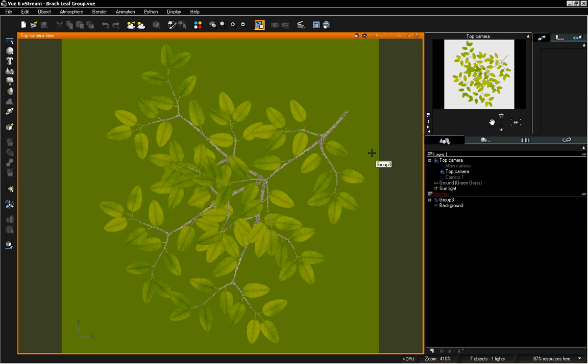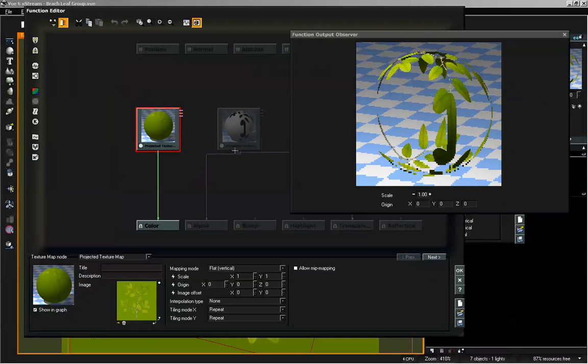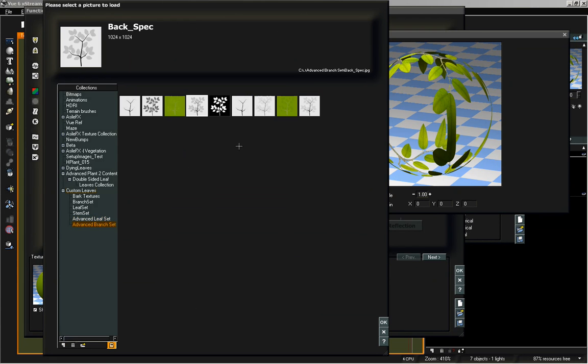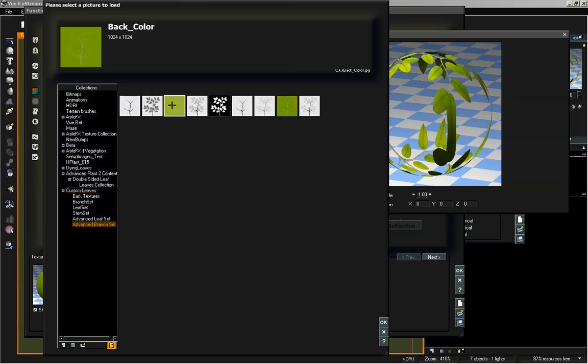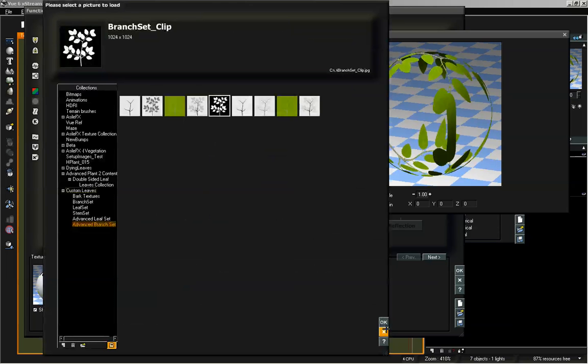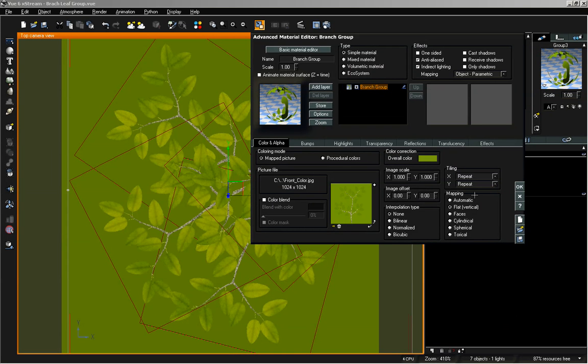And I've now opened up our branch leaf group that we had saved from earlier. And what I'm going to do is select our group and load in our images and basically go through and create some more renders. So let's take a look. I need to add in our new collection. And we can see all of those images in there. And we're going to start with our front. So we'll load in our front color, and then we also need to load in just that clip map that's going to work both ways, both for the front and the back.